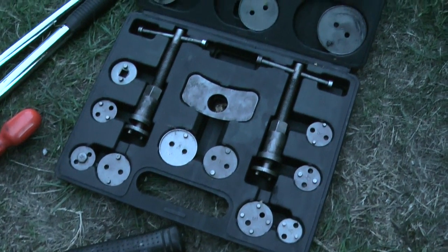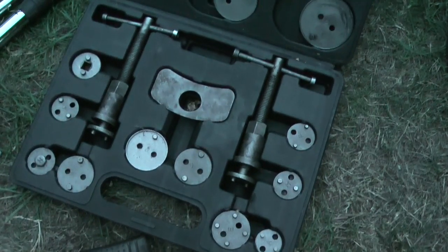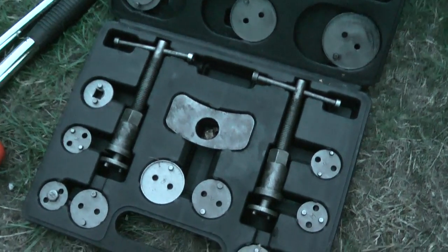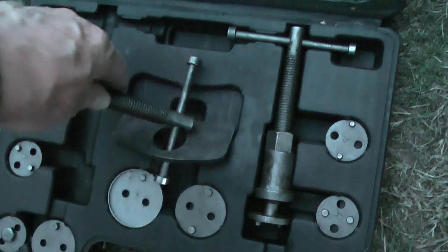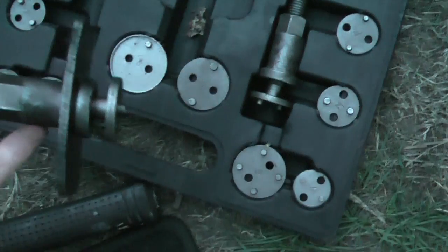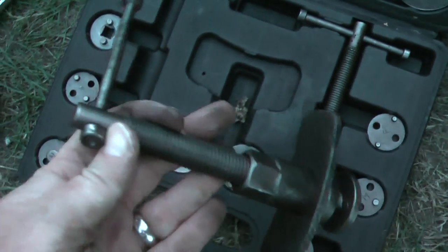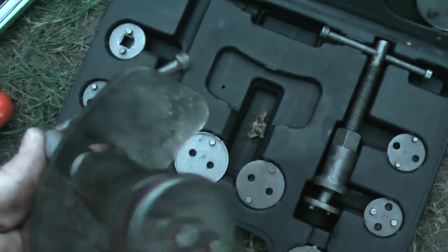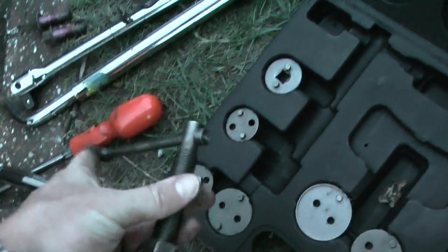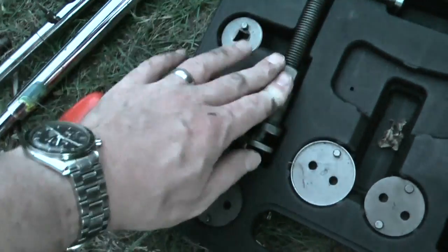So this is a typical brake rewind set, which works very nicely. They're not very expensive, you can get them online from all sorts of suppliers, and well worthwhile. Normally you'd take this, thread the plate through like so, and then choose the appropriate end to press against your piston, and as you twist the end, it separates the two and thereby rewinds the piston. However, on these performance calipers, you can see the hollow piston there. This hole here is not big enough to get my rewind set through, so I'm sure Jaguar have a special tool for the job. But unfortunately, I'm going to have to do it the old-fashioned way with a G-clamp.